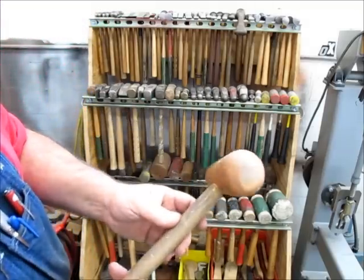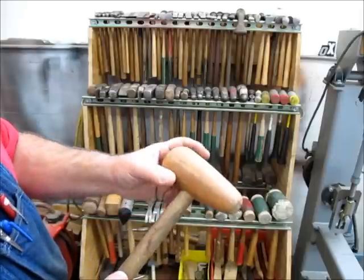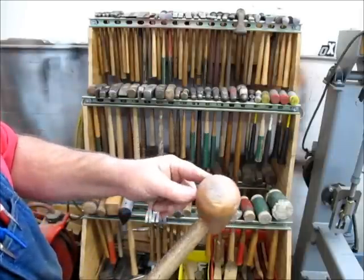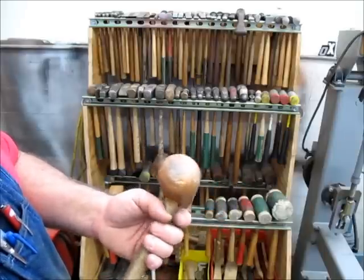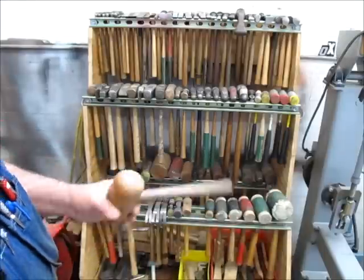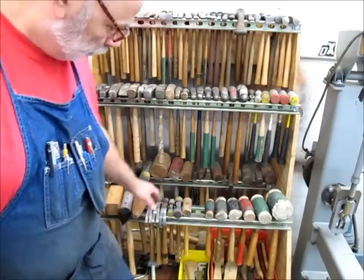This is a bossing hammer. This is made out of apple or peach wood, something like that. It's a fruit wood. One of the old guys I work with gave me this. Every once in a while you use it, but it's just kind of a pleasing shape. Nothing magic there. Claw hammers, rawhide mallets.